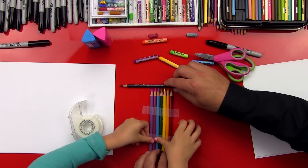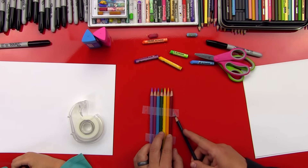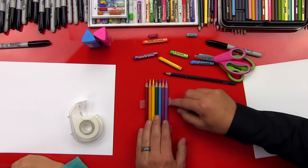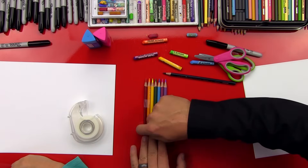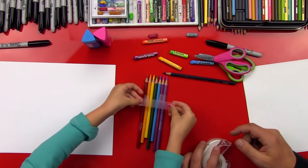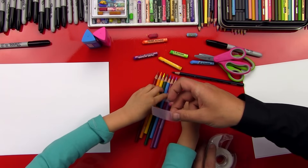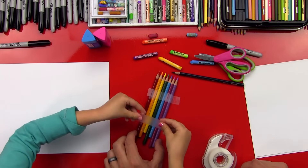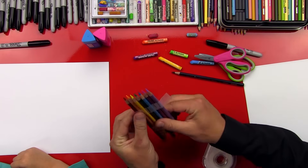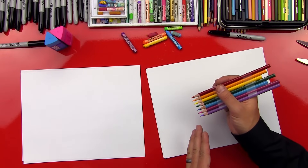Good job! Now what we're going to do is flip these over onto the other side. We can peel this tape off and roll the extra tape back over all the way. Then let's get two more pieces and tape this side — tape right on top of that piece, and then another piece at the bottom like we did the top. Now for the fun part! We're going to roll this tape all the way over. Now we're going to do a big rainbow line and we can do it just one time because we're going to make all the colors at the same time — we're going to draw them all together.